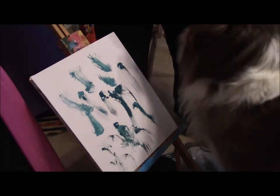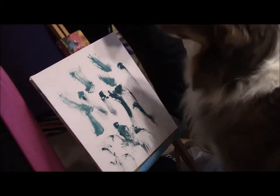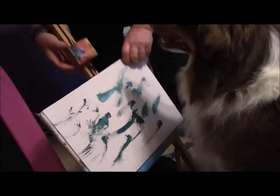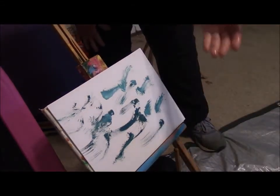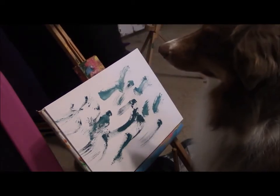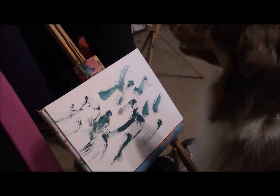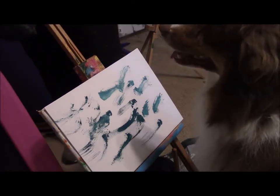Okay, so I think what I'm going to do now is turn it on its side and have him do a different color. And we'll see how that goes. I think we'll try yellow. Yeah, I think we will. Can you sit? Good. Sit. Carmine, sit. Good boy. Sometimes if I have him sit or lay down, that also makes a difference. So I might try having him lie down, but first I'm going to let him go ahead and just sit for a second. I'm going to use some bright yellow.